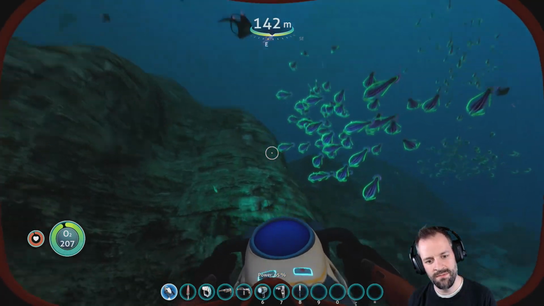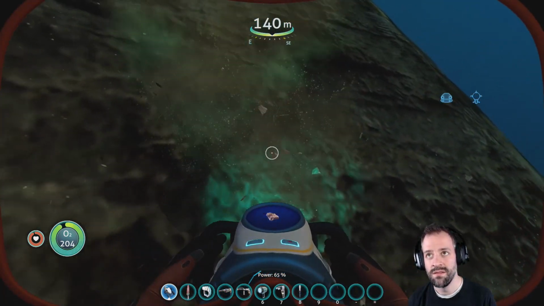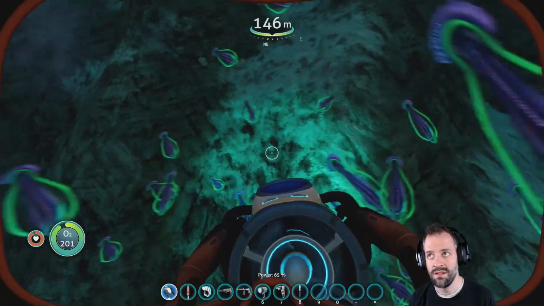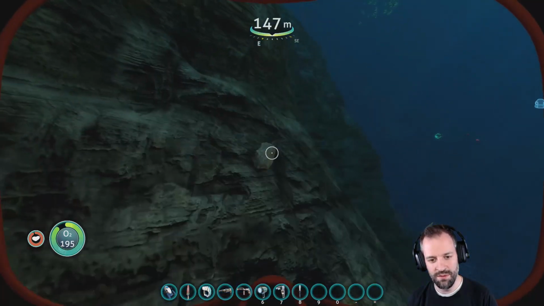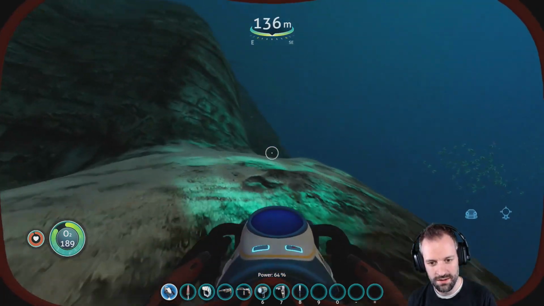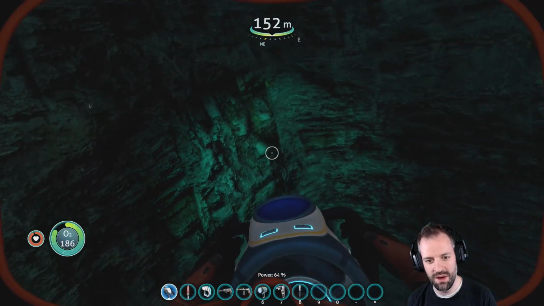Do we have any other resource nodes? There's one. Oh yeah, the gel sacks. You gotta slice them up. I don't know too much about gardening in this game, so I'm gonna be learning a lot as I go. I never really concentrated on the base building that much.